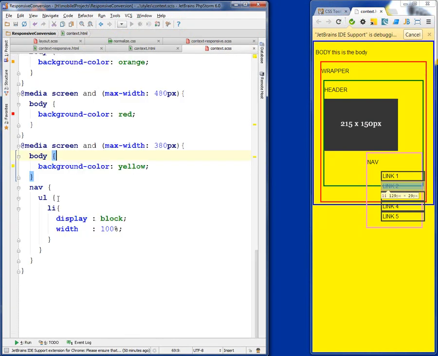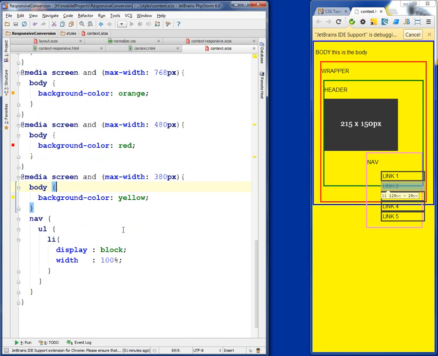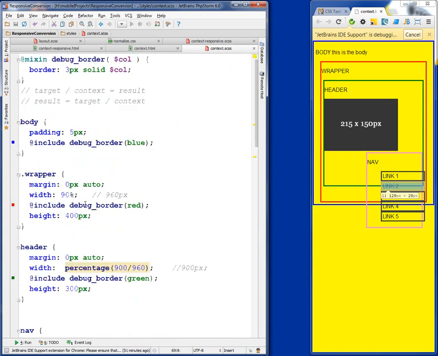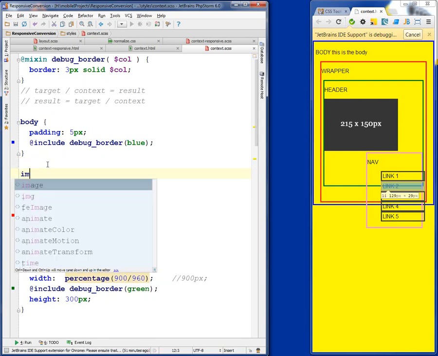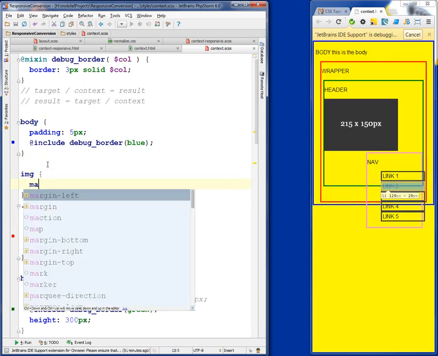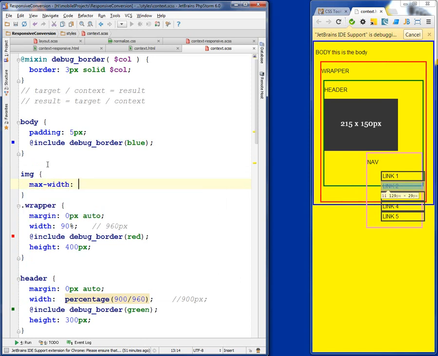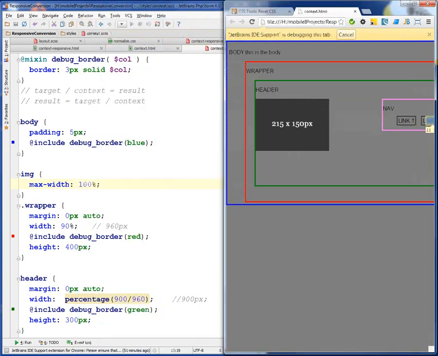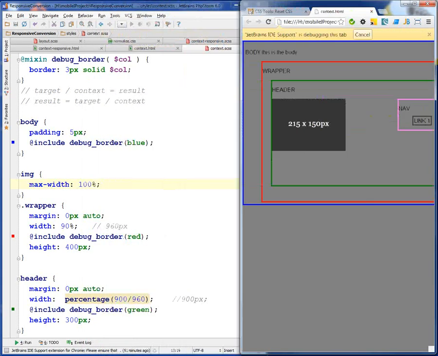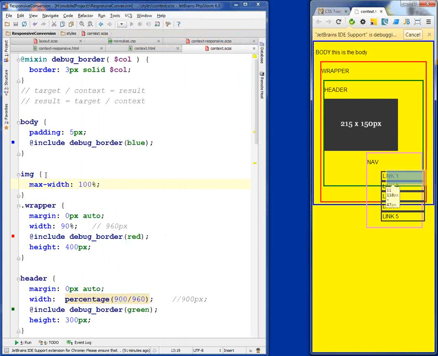Let's see if I can get this to work. And I can do this all the way up here. It doesn't have to be in the image query. For all my images, I want to have a max width of 100%. Okay? So this probably won't affect it because my image is too small.